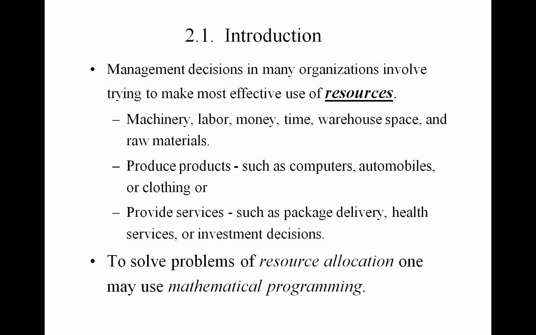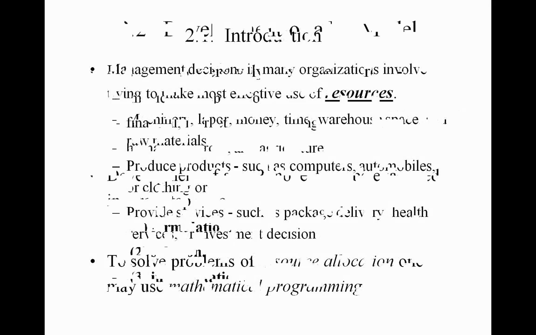Or it can be intangible products such as services. For example, UPS or FedEx can get a package to you within 16 hours. How is that possible, and what are the operations you need to do to make that happen? Or investment decisions, market surveys, health services, and tax preparation, many different things. This resource optimization is what we'll be looking at here.